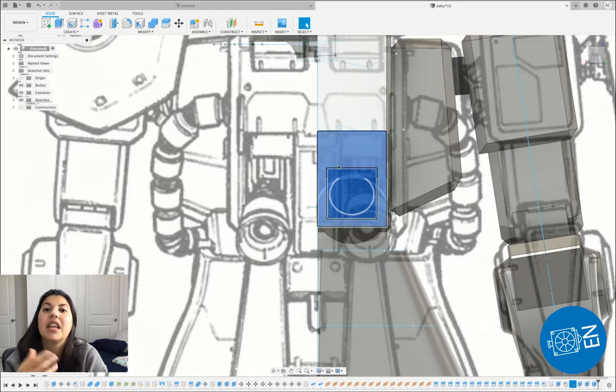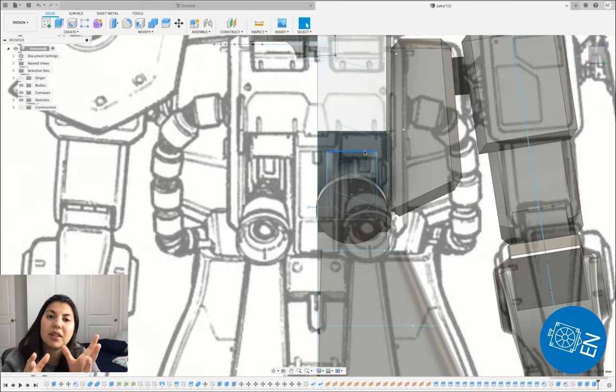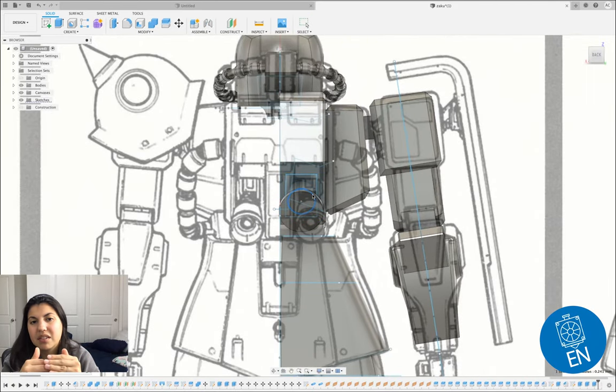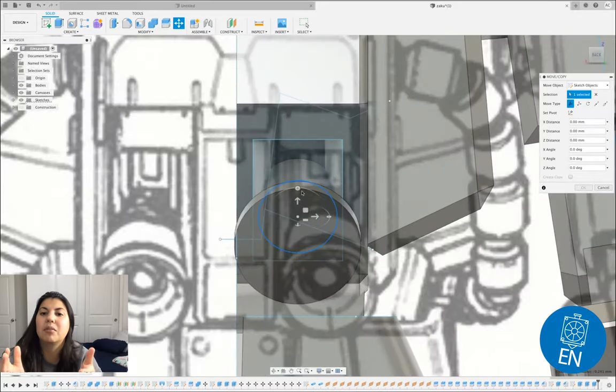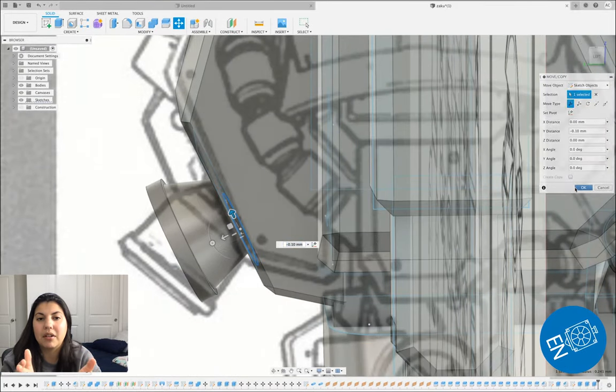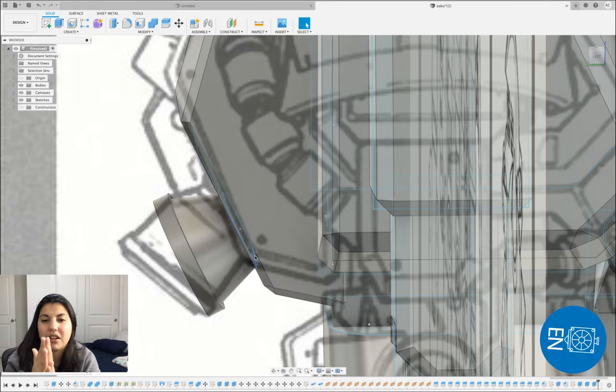So you can see, even though I finished this part, there's still some things I want to tweak. So when you don't like it, you can always adjust the sketches by pulling some of the sketch down, adjusting things. You can put things at an angle. See, if I had done this jetpack part of the rocket and created an offset of a plane, it would have been more angled correctly.